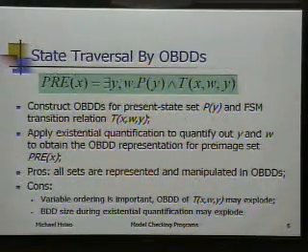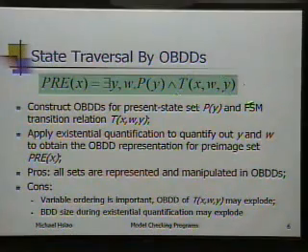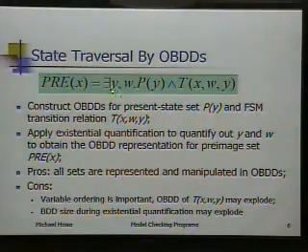So traditionally, symbolic traversal has been done using BDDs. Given a finite transition system, you can represent the transition relation of your state machine, your automata, by this T. This capital T is the transition relation of your finite automata. Then suppose the set of the current states is represented as P of Y, which is also a Boolean function. Then by quantifying the present states and the input variables, you will get the set of states that you could have come from. This is the preimage computation. It's standard, and this has been successful, for example, in SMV and other symbolic model checkers like that. Now, as we know, BDDs are extremely sensitive to the variable order.